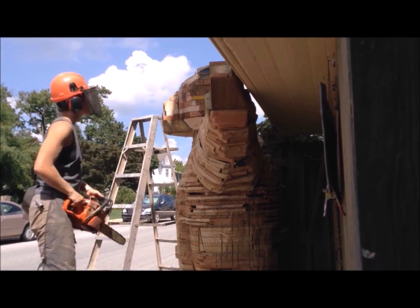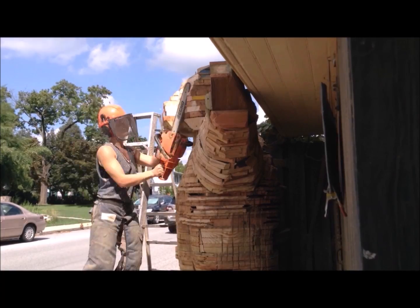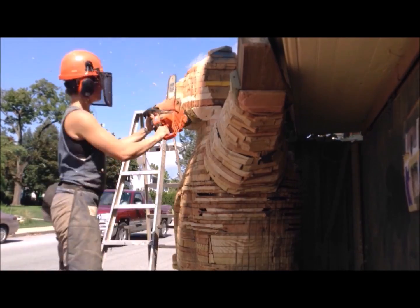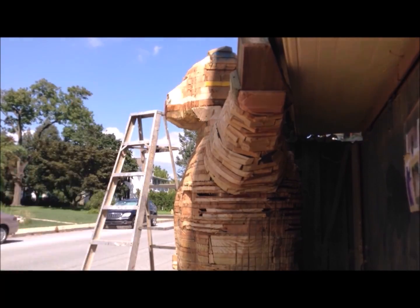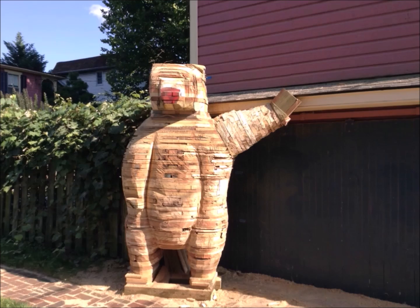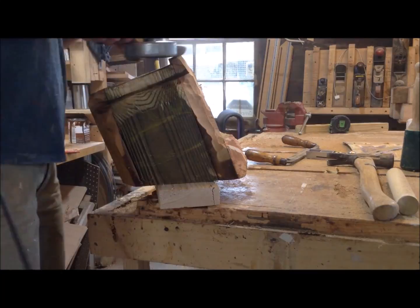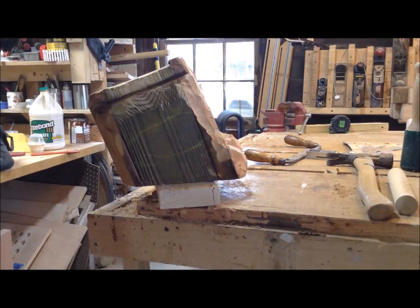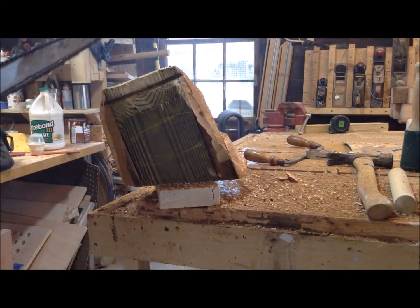So this video is probably going to seem a little discombobulated. It's the last video in the bear series, but I stopped working on the bear. Well, the last video for the bear came out in September of 2018, so this is kind of 8 months worth of footage of carving it, and the process of adding the fur is very repetitive, so I didn't film a ton of that. But this is doing the paw, and I made this obviously separately from the bear.